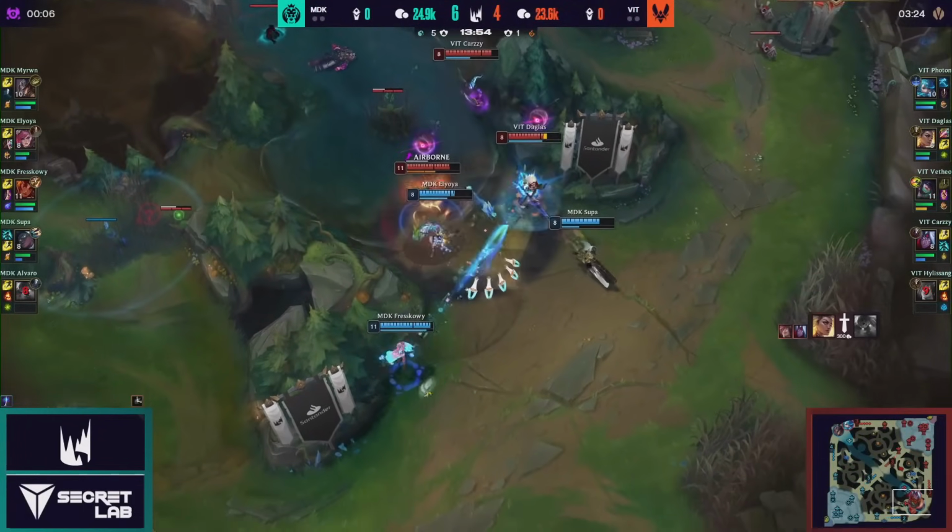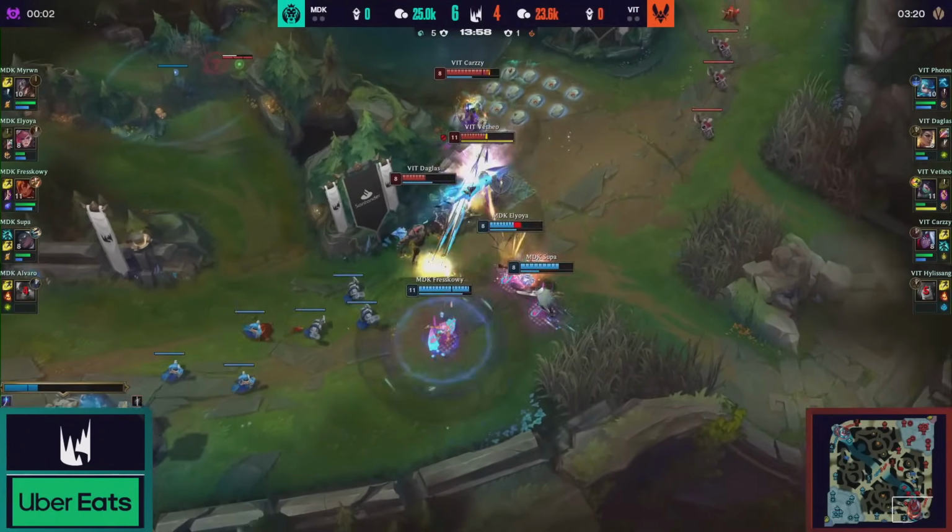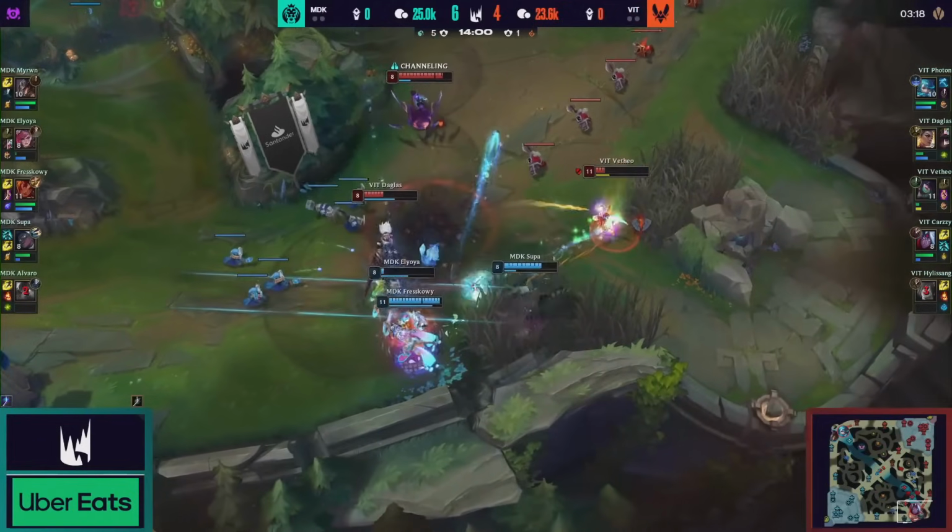It's on VTO to try to turn this fight back. Frescowi lays down the unraveled Earth. There's VTO can't dash. He's instantly flicked back as well. VTO needs to dash through and try to find another kill. LEC locked up.